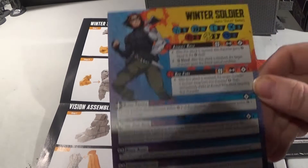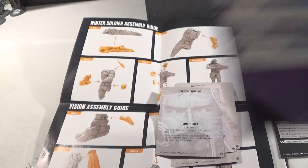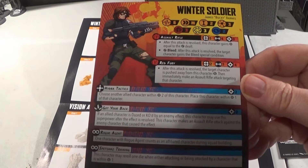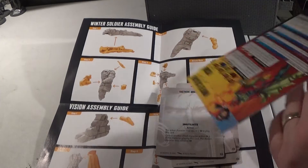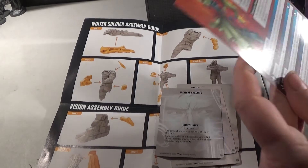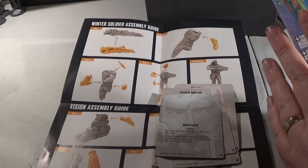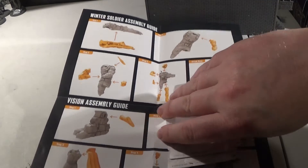And then the Winter Soldier card. Bear in mind, as always, these aren't the newest boxes we've got, and I do know that the cards have been updated in some ways. For the latest stuff I always go to the MBS site where you can have a look and see if there's been any updates to these cards.